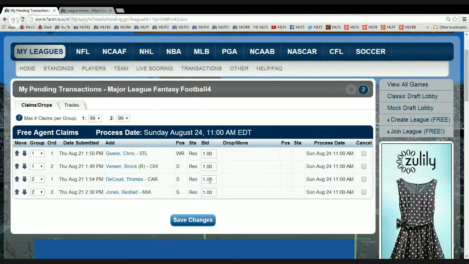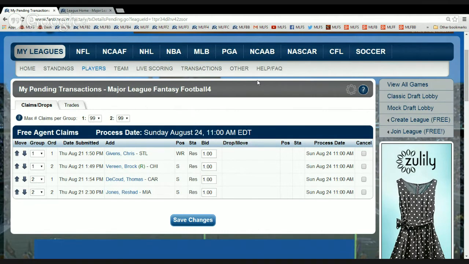You see, I bid the minimum. And this is a blind auction, so you're not going to know what everybody else is bidding. You're going to have to make a calculated decision on how much you're willing to spend on this player. And obviously that's based on team needs and your budget and your matchup and all those things. So it's a major strategy there. But what makes this a great system is that every group that you set up, and again, we can set up as many groups as we want.